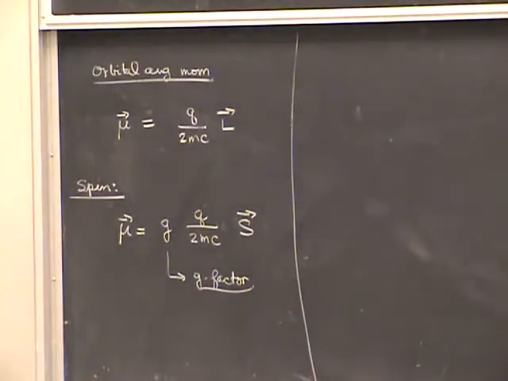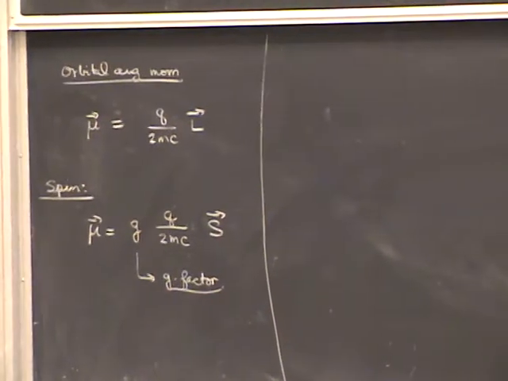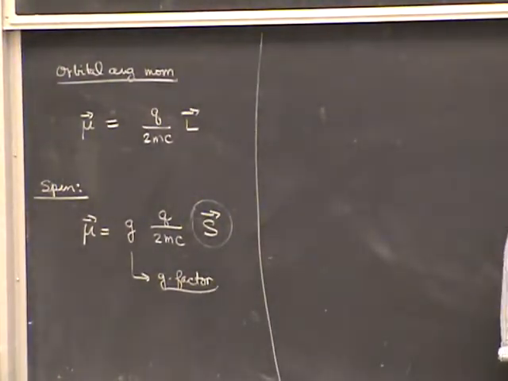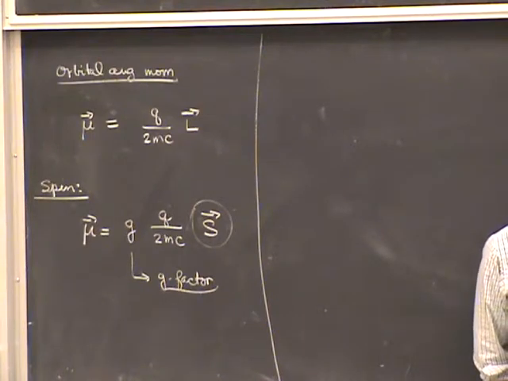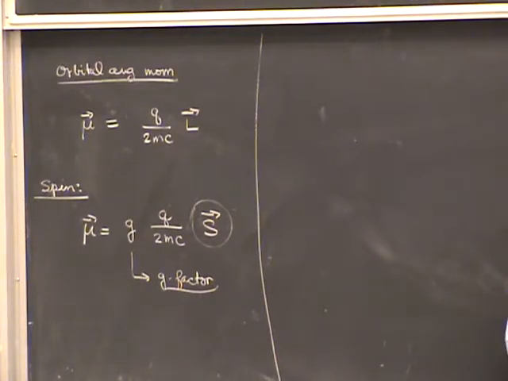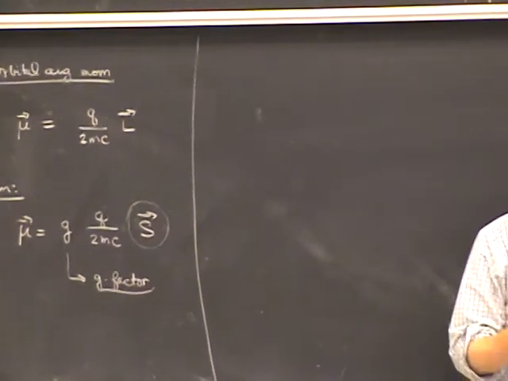Let me just make one more remark before I let you go, which is that the spin which occurs here for our particle, in the case of a composite particle, is regarded as the total angular momentum of the particle, of all of its internal structure added together. For example, the proton is made out of three quarks. And what we call the spin of the proton, which is one half, is really the sum of the spins of the three quarks, as well as their orbital angular momentum, all added together.